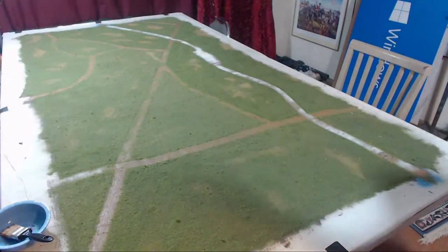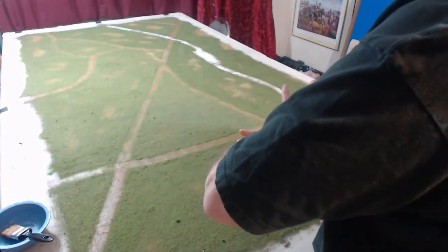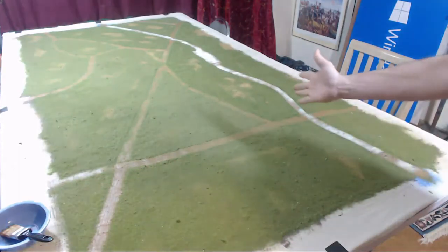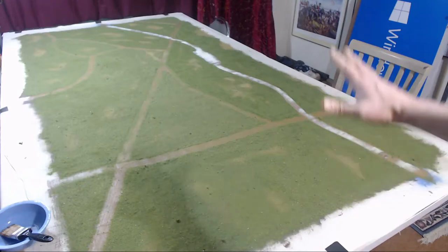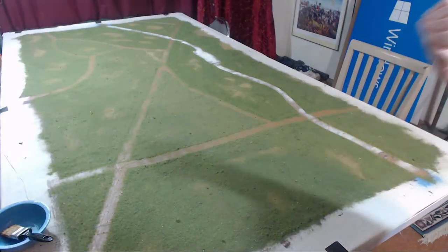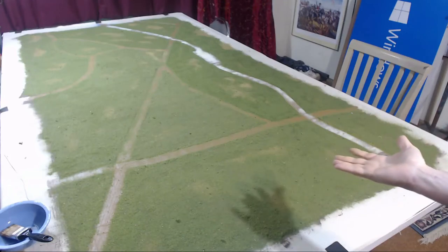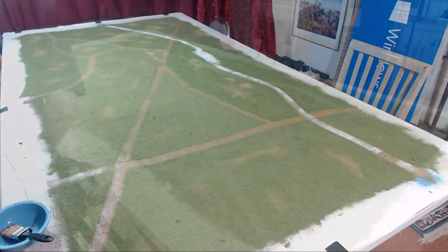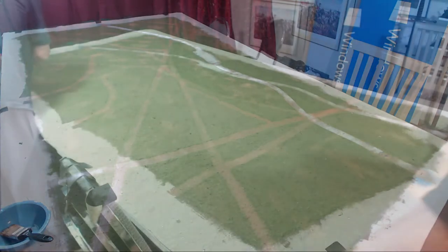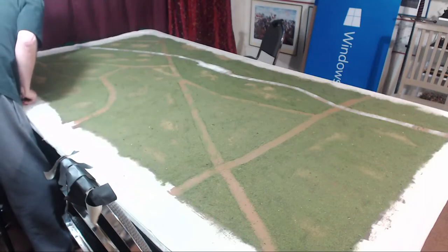All right, guys, I've got the highlights. I've got the flock. I've got it all laid out. It already looks really good, don't you think? But what we're going to do now is let this dry. I'm going to let this PVA dry probably about 6 hours, maybe 5 hours, something like that. And then I'll untape the edges and flip all the flock to the center, and then I'll put it back in a bucket.